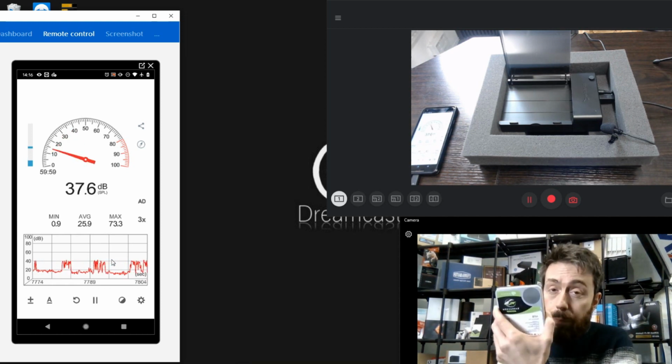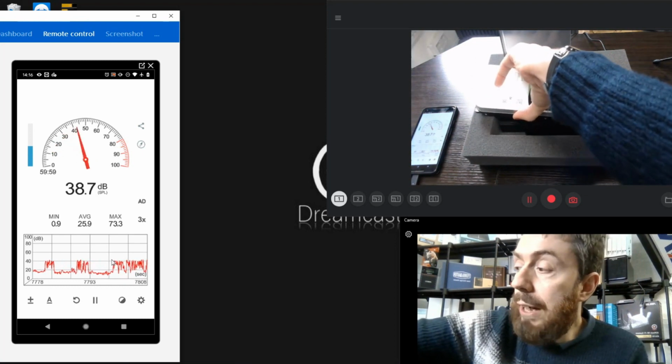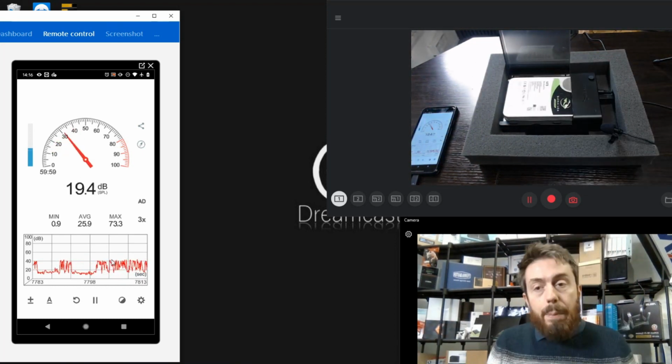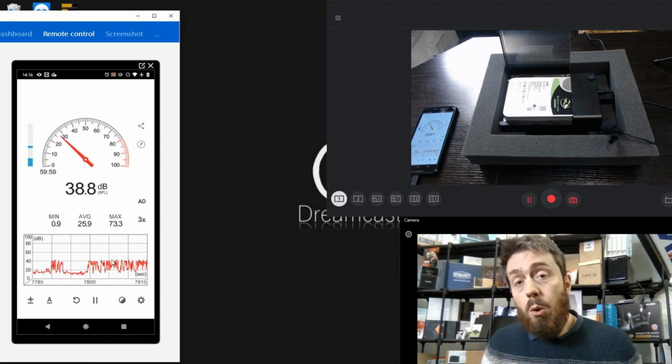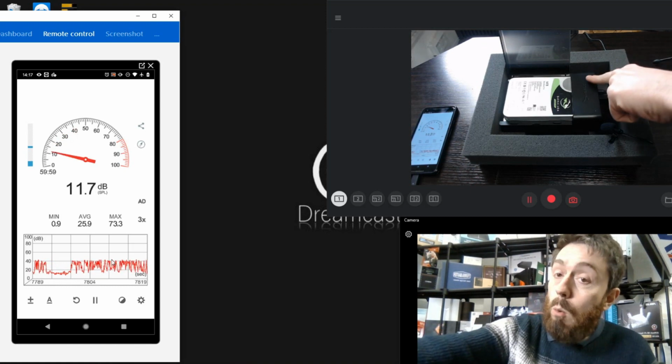So now we're going to introduce the Pro Series Barracuda drive. And what's really important first is hearing the initial spin up of this drive. So once I click the power button there, we're going to go quiet for a little while again while we listen to the way this drive boots. 3, 2, 1.